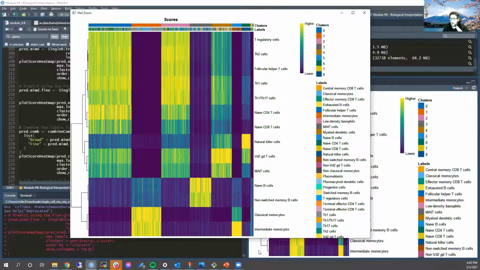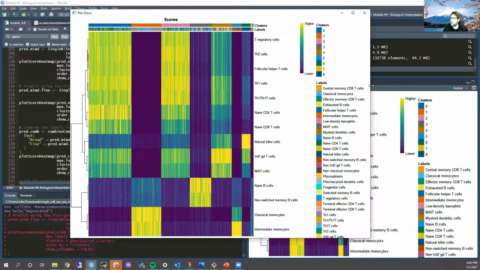And they actually are synergistic, because the disadvantage of the broad labels is that you are losing out on granular information. But the advantage is that you have a much more confident way to map the labels to your data because they're broader labels. More things can apply. The fine-grained labels, you lose some of that power, but you gain the ability to see more specific cell types. Okay, so there's a trade-off to be made.